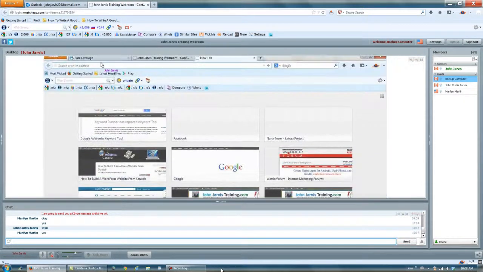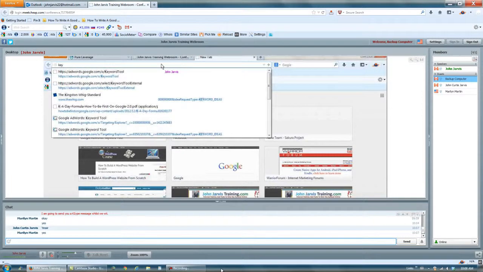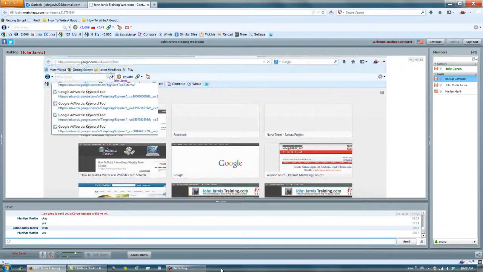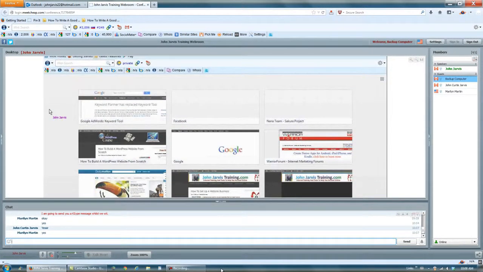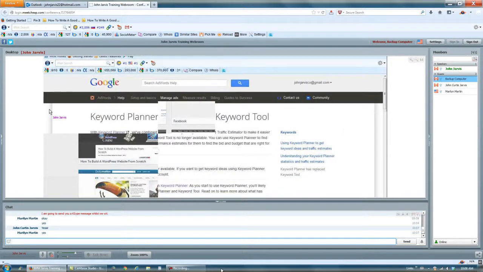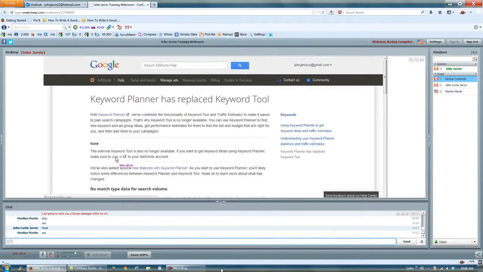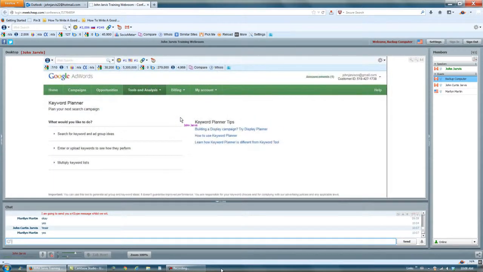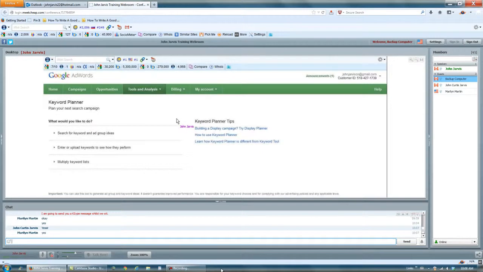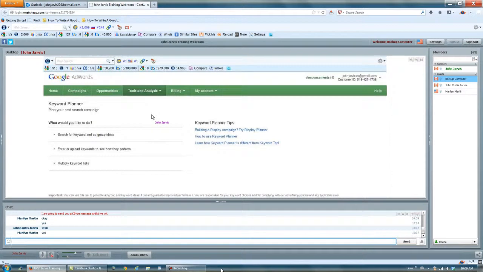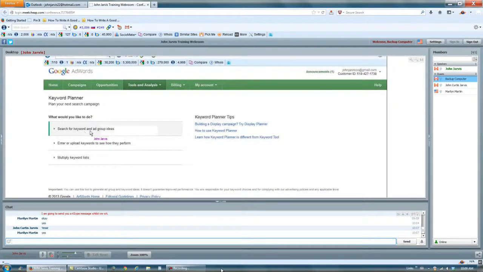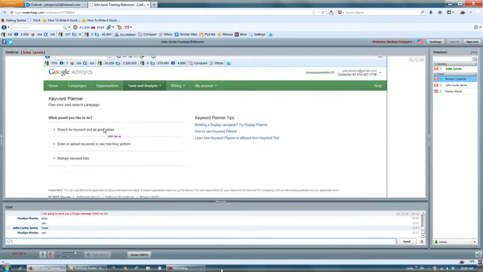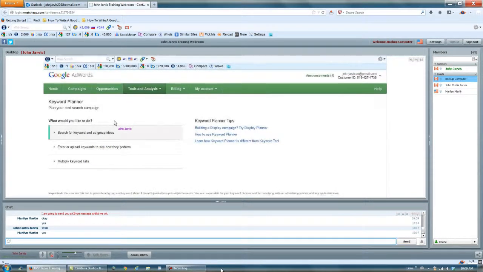To do this, we're going to go to the keyword planner, which used to be the keyword tool. We need to sign into our AdWords account to do this. I'm getting quite a few messages from people lately that were like me, that we really depended on the keyword tool. I remember a couple of years back when they took away the thing that preceded the keyword tool from us, and everyone just didn't know what to do then. Eventually, after we catch on to this, it's probably going to be just as easy as the keyword tool.